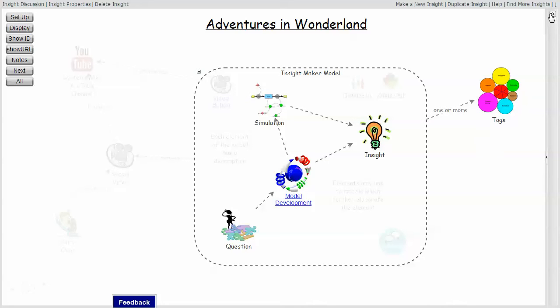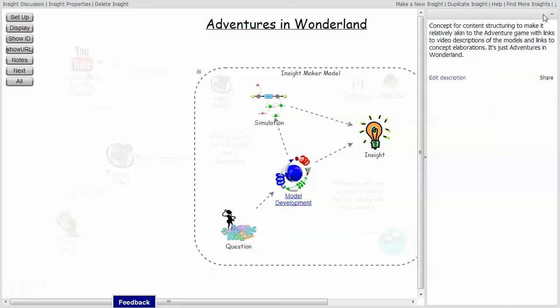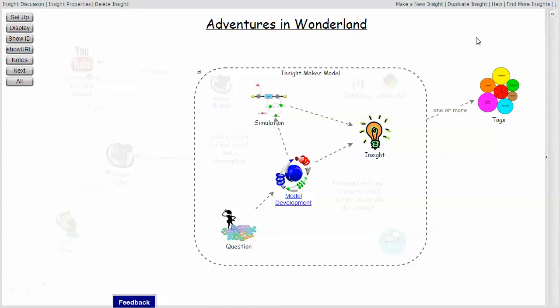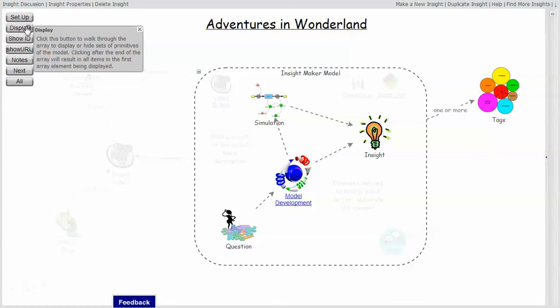And Scott's making a change at the moment so that shortly, within a day or two, the tags that are part of this model will show up right here along with the author, and you can click on them and find other models with the same tags assigned. So the model is part of one or more sets of tags.